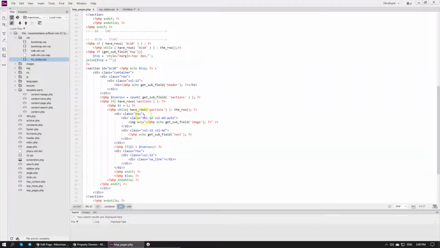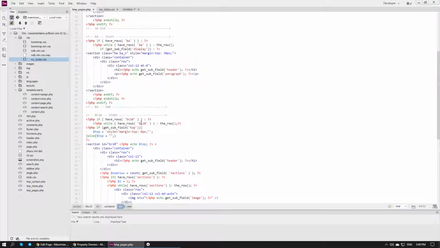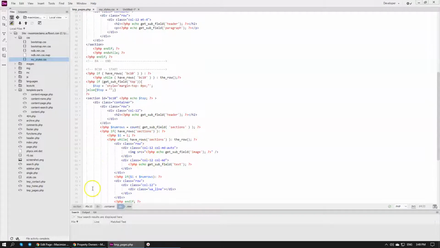And to do that, I'm going to navigate over to this repeater section, and I'm going to give an ID to this row. And this is BC10, am I correct? Yes, I presume that it is. So we're going to give an ID. Actually, I'm going to give an ID before we declare the class. It doesn't really matter, but I just like when ID comes first. And you can see that it comes with accordion, but it's not really an accordion, it's a BC10 block. So we're going to specify BC10 dash the index. Okay, let's save this.